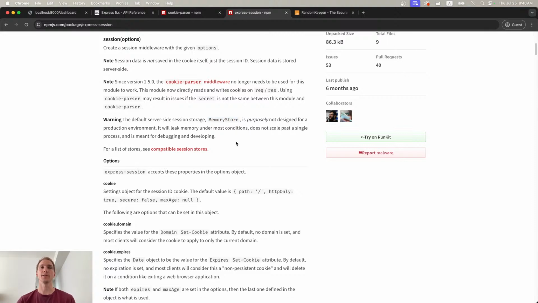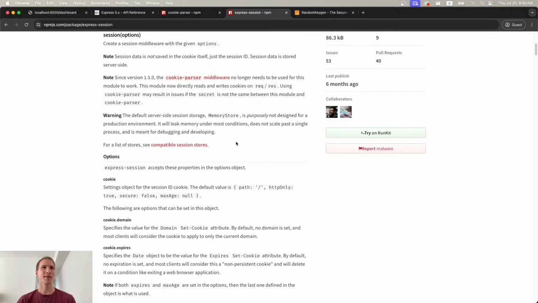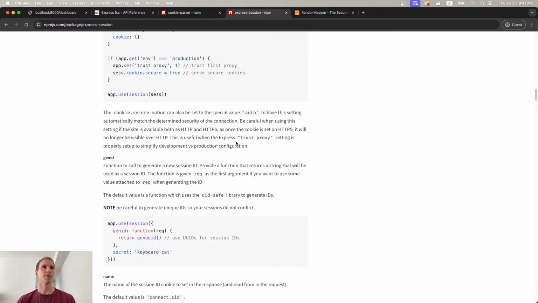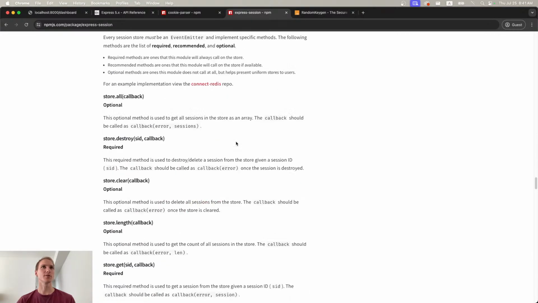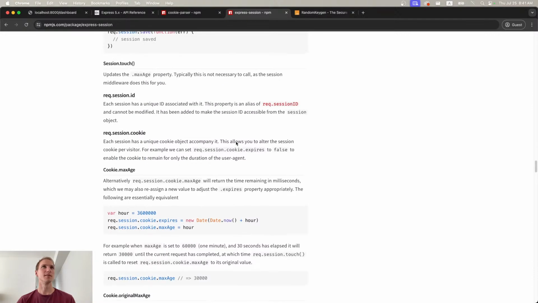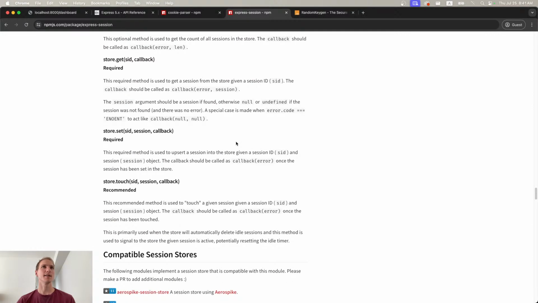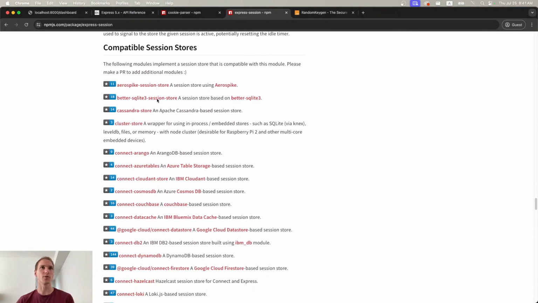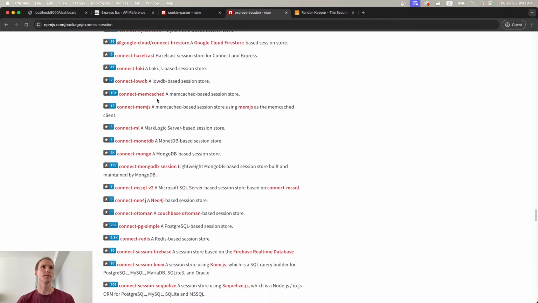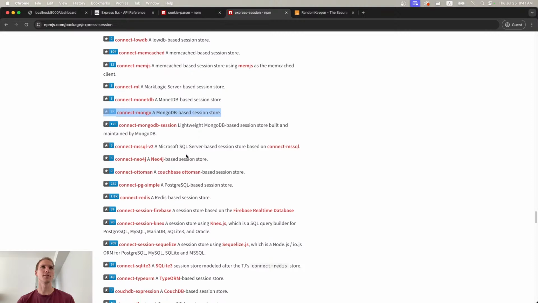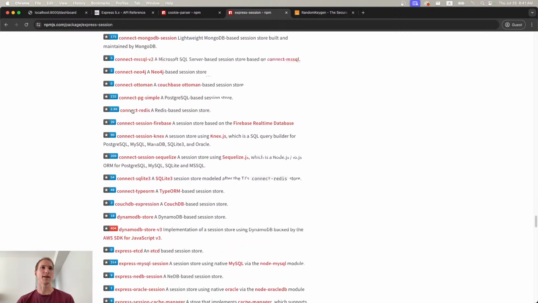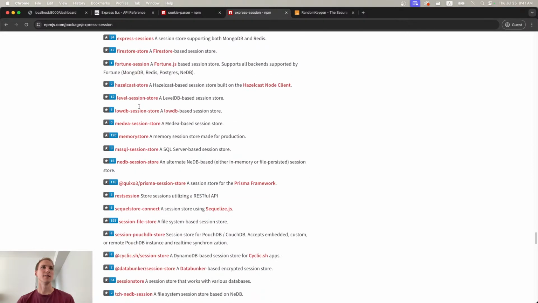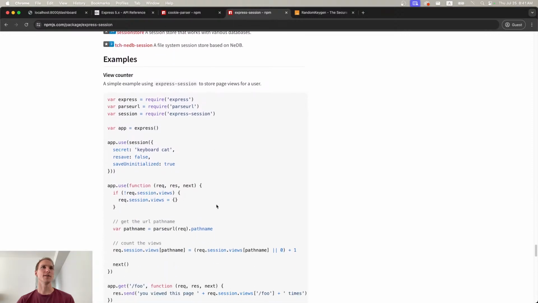Just so I don't have to get into kind of the whole database side of things, and I'm trying to keep this under an hour. But what I really want to see and show is what it actually stores. So I'm curious. Gets the max age. Okay, so then way below here, they specify all the stores that are possible. And for myself, I typically default to Mongo, so you can just follow that package. But if you're on SQLite, it's another one, Postgres, Redis, pretty much whatever you need.